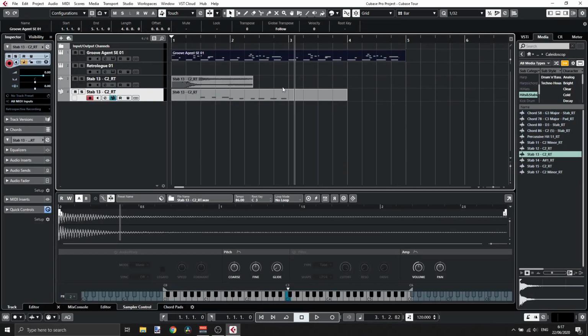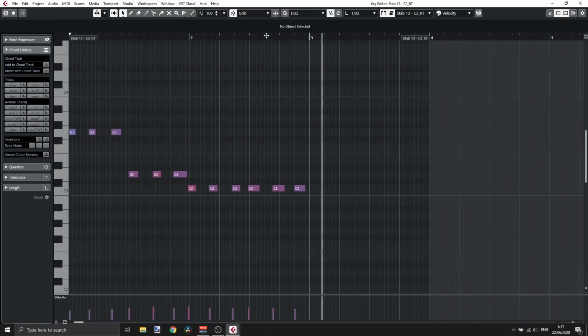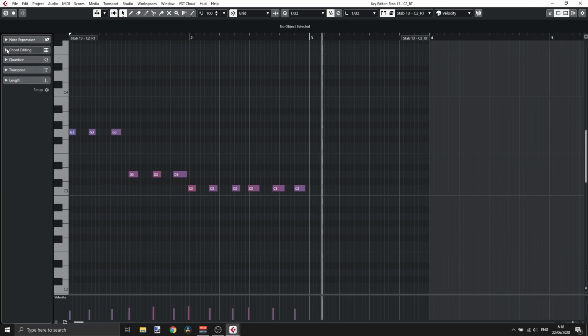Okay, and I'll show you this in the other track. So let's do this, double clicking here, and this is the MIDI information that I punched in. So let's try and do something here. So what do we have? First of all, we have our information here on the left, which I'm not going to talk about much, except for example the quantization.